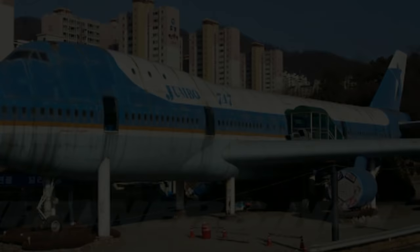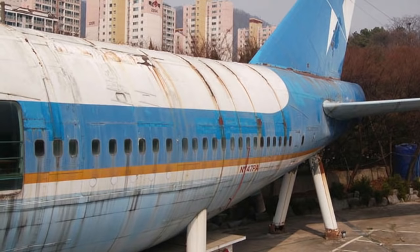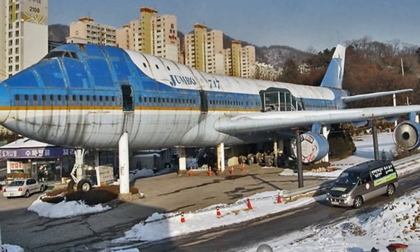All the signs suggest that the restaurant probably looked amazing when it was brand new. However, there just weren't enough customers who wanted to eat 5-star food in such a strange place. The restaurant failed a few short years after it started, and the plane has simply been left standing with bits of kitchen and lounge still visible where the flight seats should be. To add insult to injury, half of one of its wings has been struck off.